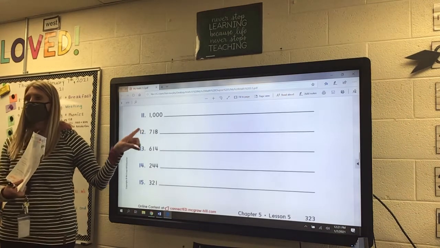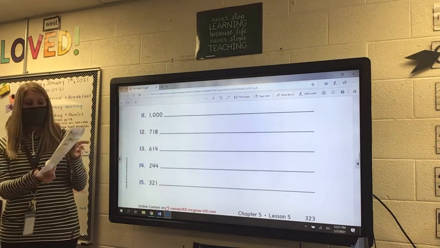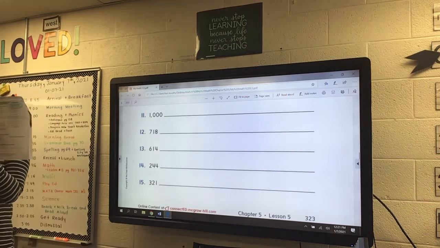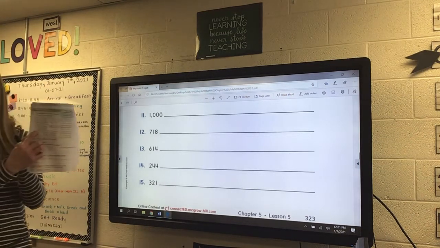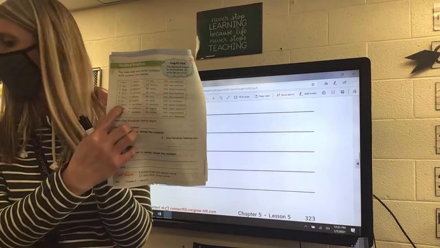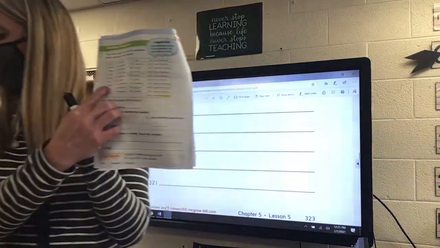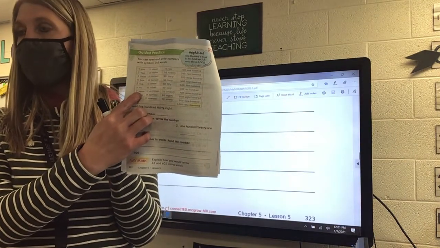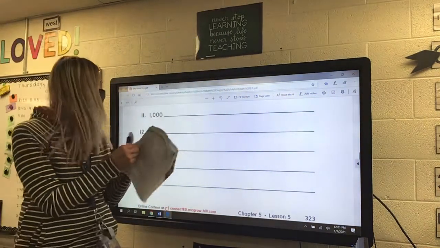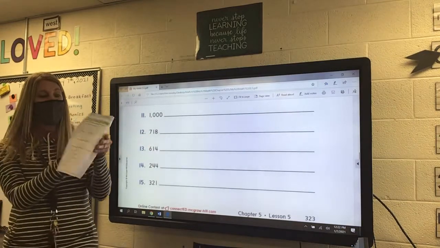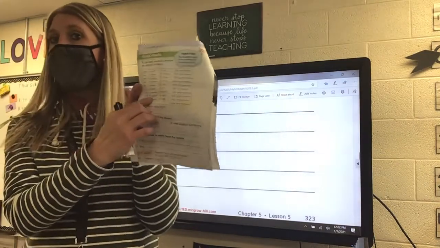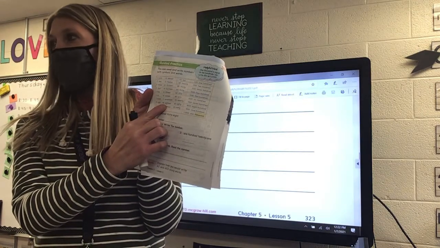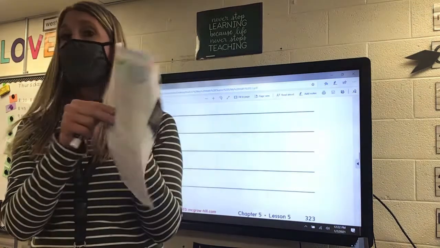Now, let's do this next one. I'm not going to actually do this one with you, but I'm going to show you on the chart. 700. So everybody point where the 700 is on your chart. Right now, point with your finger. 700. So that is the first word you're going to write. And then what goes after 700? 18. Then I go find 18, and I just copy that word, 18. Do you guys understand how to do this?